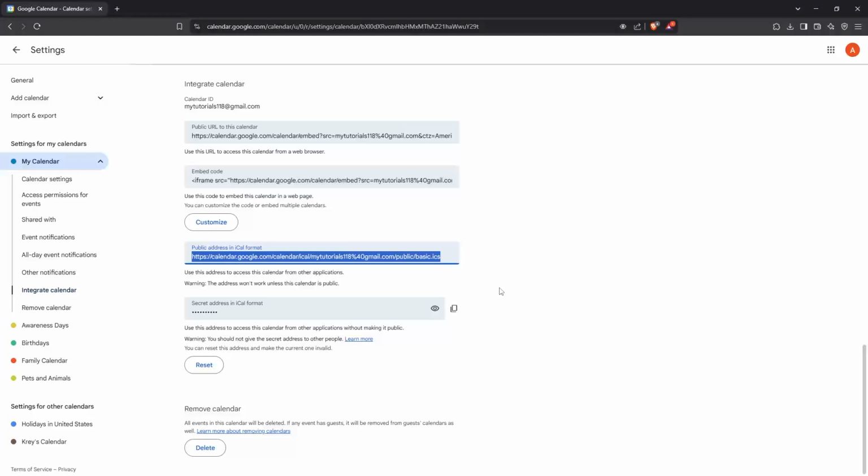Finally, it's time to share this link via email. Open your email platform and draft a new message to your intended recipients. Paste the link into the body of your email using the paste option or the keyboard shortcut Control or Command +V. Add a friendly note if you wish to let them know what the link entails and ensure clarity on why you're sharing it. This step is crucial for seamless communication and effective calendar sharing.